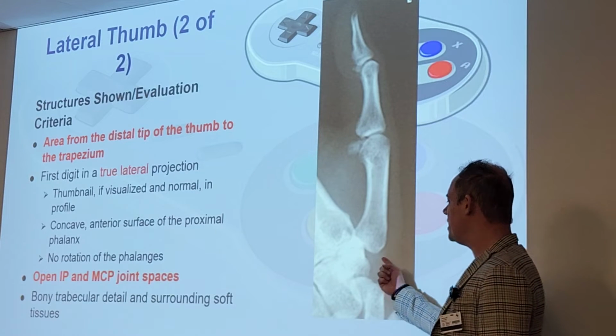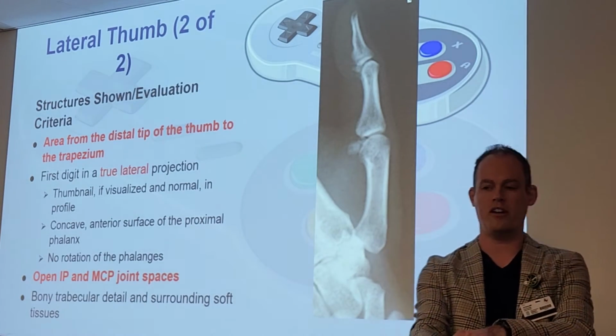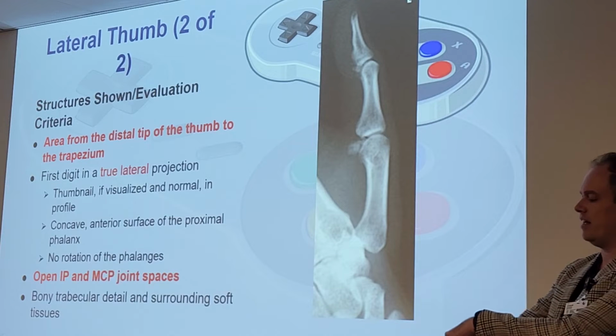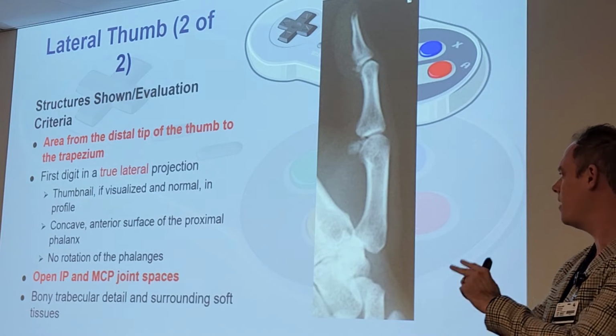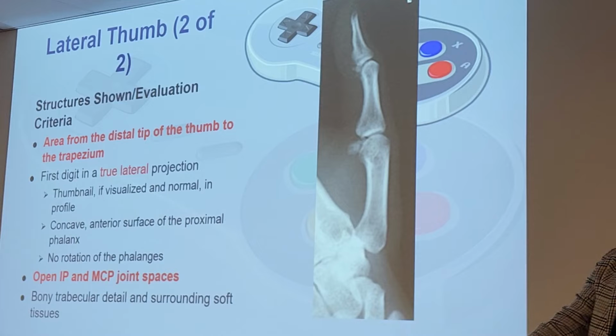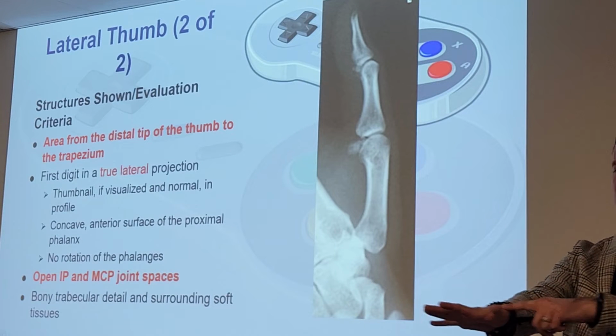Also, you have a little indentation here, guys. You can feel it on your hand. If you put your finger right here, if you bring your thumb up, wiggle it, you'll feel like a little indentation. That's where that CMC joint is located, not the radiocarpal joint. I apologize, the radiocarpal joint down here, where the radius connects to your carpal bones. That's also a nice little searing point for that ulnar deviation, close to your scaphoid.